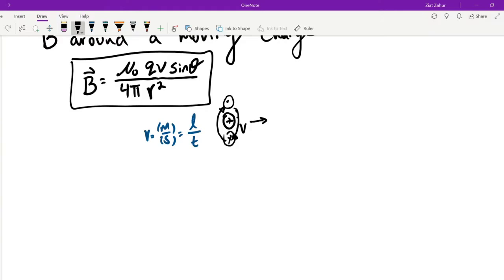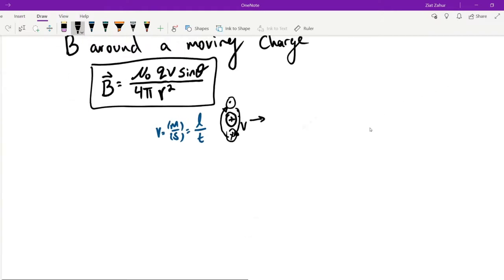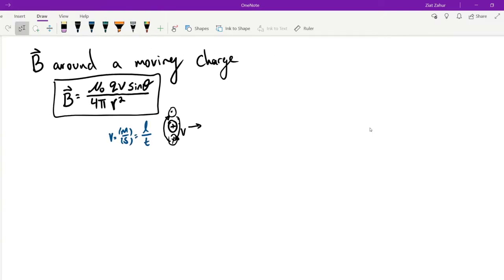Alright. Now charges, when going through an external field, just like putting a wire in an external field, recall the example we did with a horseshoe magnet and a wire that is running in the z-axis through the horseshoe magnet, experiences a force. Similarly, a moving charge also experiences a force. This is right-hand rule number 3.